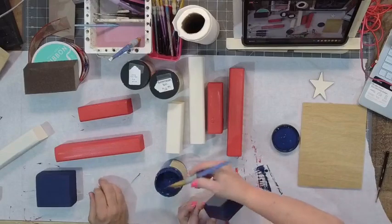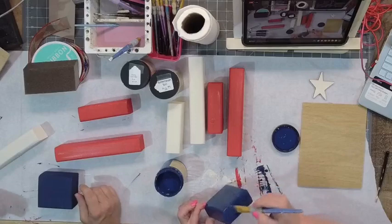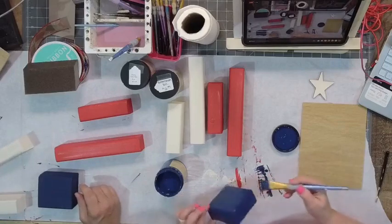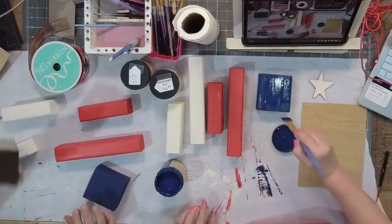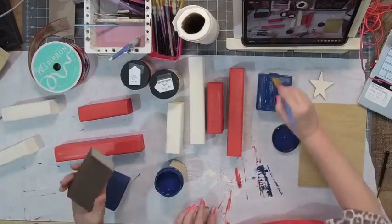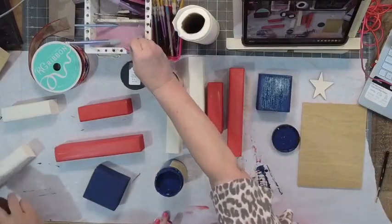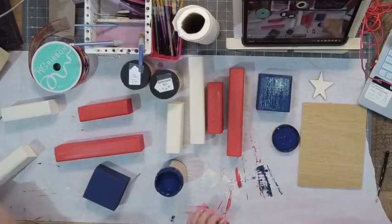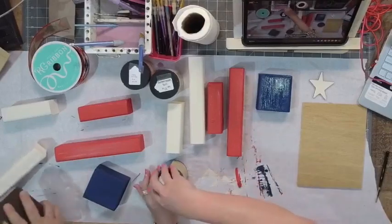Okay. So these are pretty dry. The white is pretty dry. I'll start with those. So I got a sanding block, and I'm just gonna... You like Dixie Belle? I am distressing it.